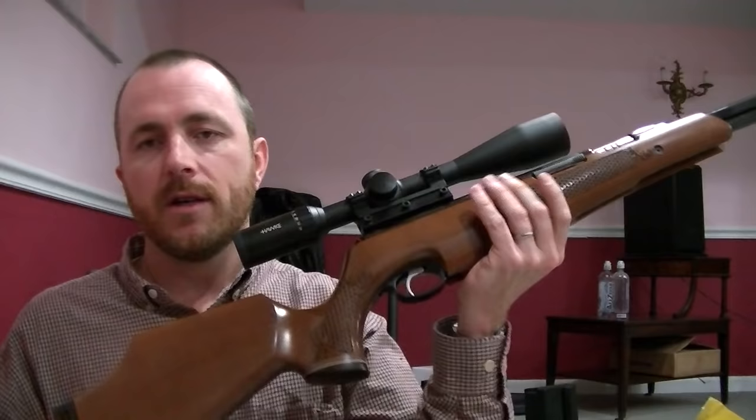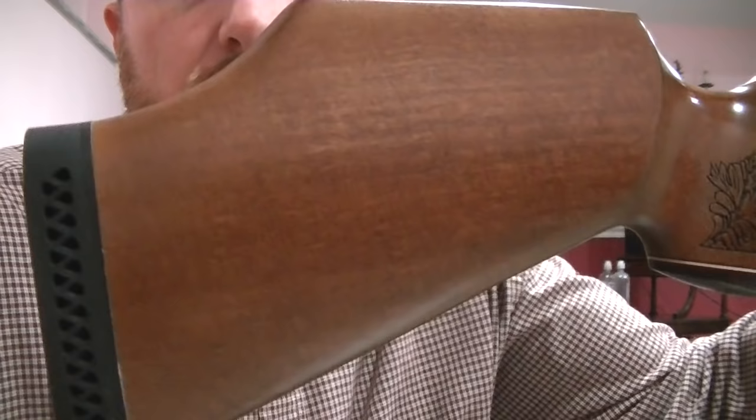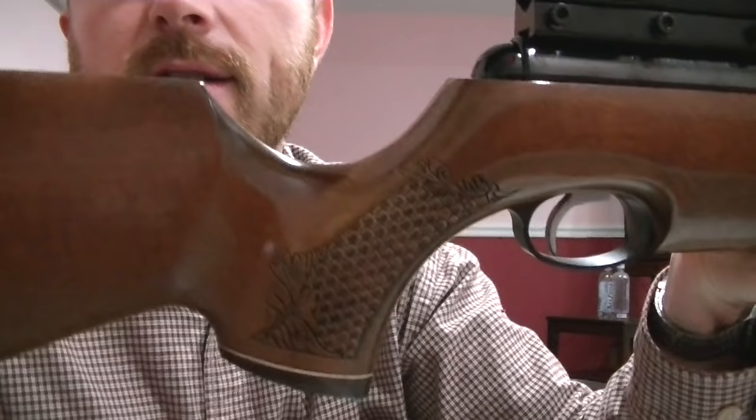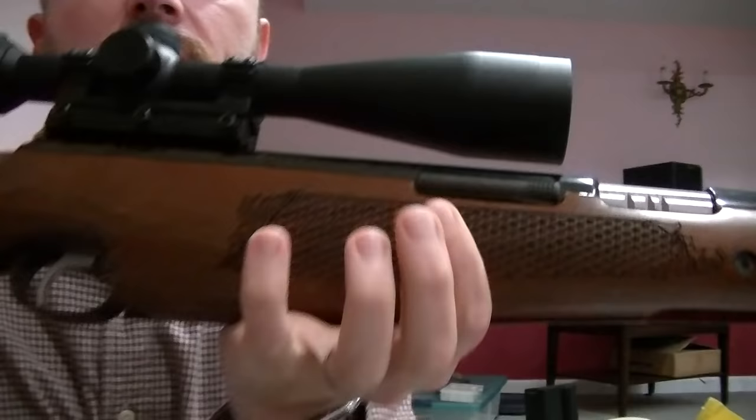This one has the beech stock, and it's also available in walnut. For an extra $100 or $120, the walnut stock is a little bit lighter and has a more striking grain pattern, while the beech has kind of a plain grain and is a little heavier. But it saves a hundred bucks, and if you're like me the rifle is already stretching your budget a little. You can see the stock has some grain to it — nothing earth-shatteringly beautiful but it's nice to look at. It's got a matte finish where you don't use it and gets shiny where you hold it. It's not flashy like walnut, but walnut will save you a few ounces in weight.